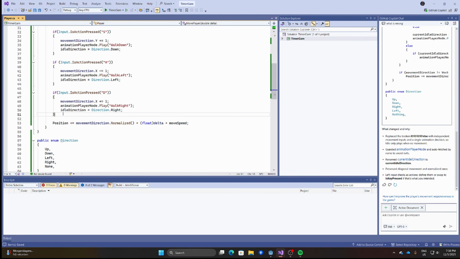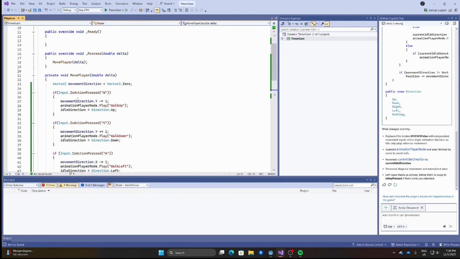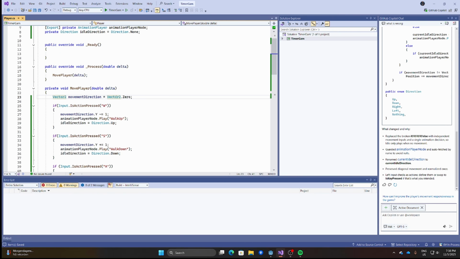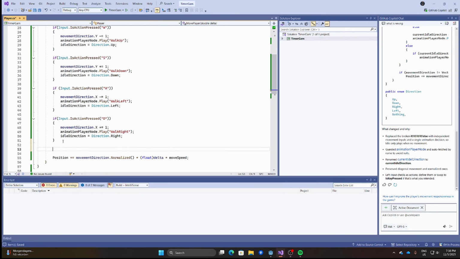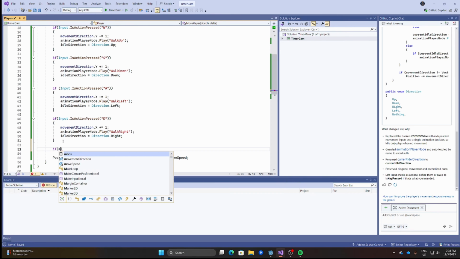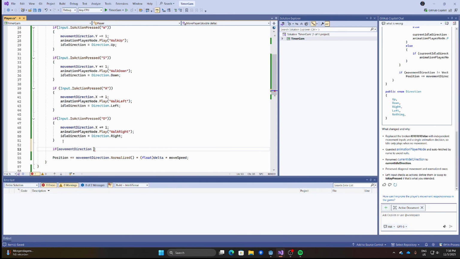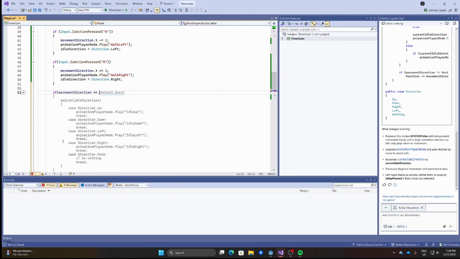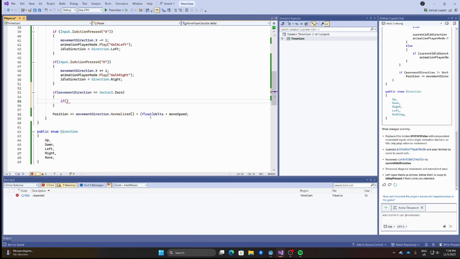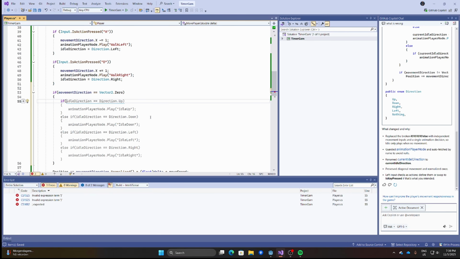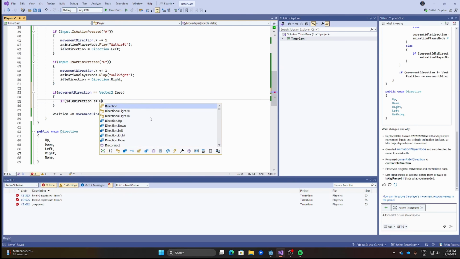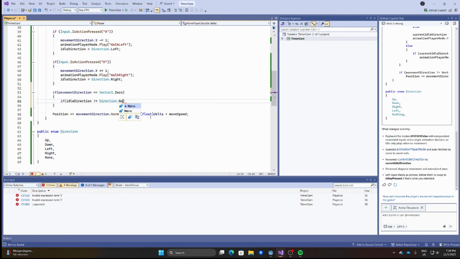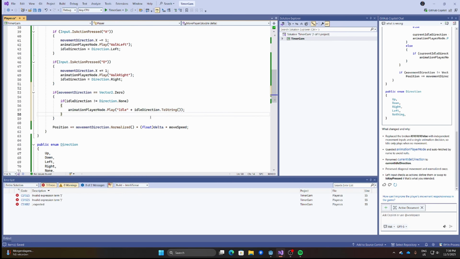Now let's create an if statement for if the vector is equal to the vector 0, which is 0, 0. So if movementDirection is equal to Vector2.Zero, if idleDirection is not equal to direction dot none, so we cannot go into idle if it's none.